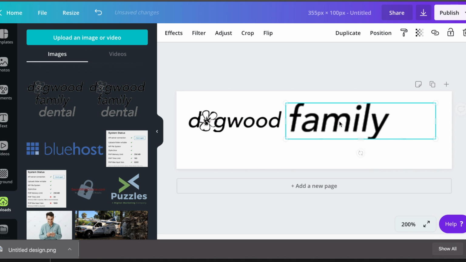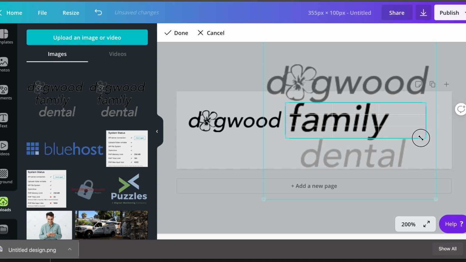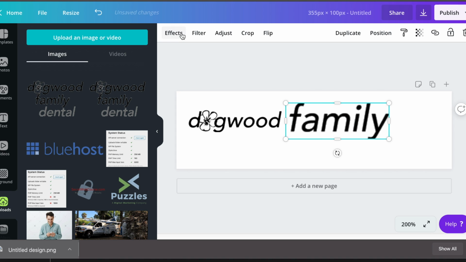Done. Actually, might want to make that a little bit smaller just so it doesn't bleed into what we're doing on the other one. Click done.